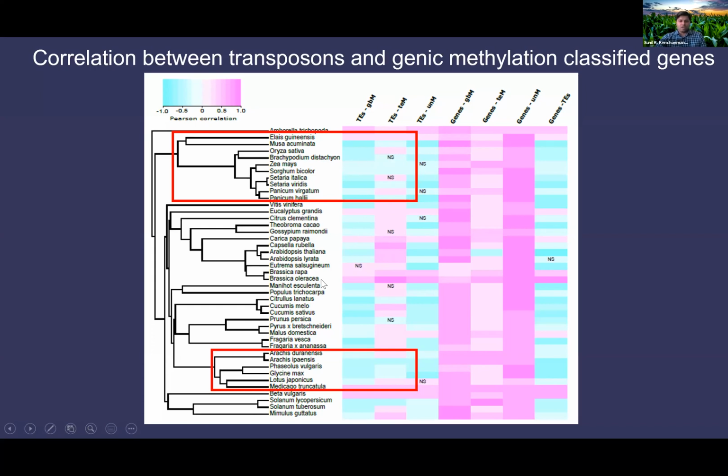So then I looked to see if this trend is significant, and I used Pagel's lambda to see if there is a phylogenetic signal to this trend. Pagel's lambda uses a Brownian motion model to look at trait evolution, and we see significant phylogenetic signal for these trends. And then I was also interested to see if genome size could be a reason driving this relationship. As you all know, transposon content is one of the major forces driving genome size. So when I looked at the genome size of all these 43 species, I do not see any phylogenetic signal.